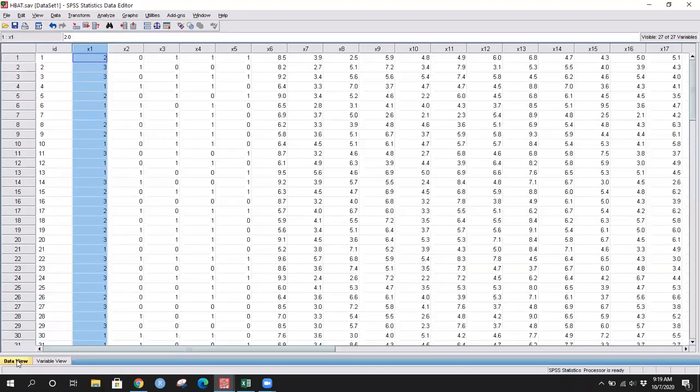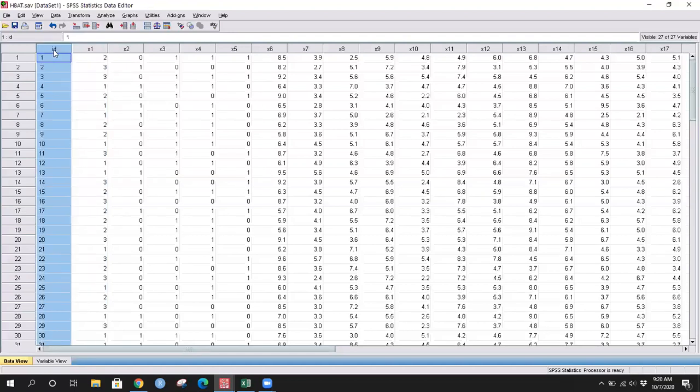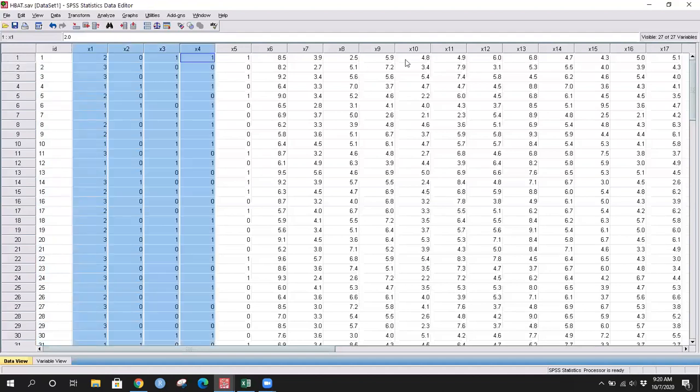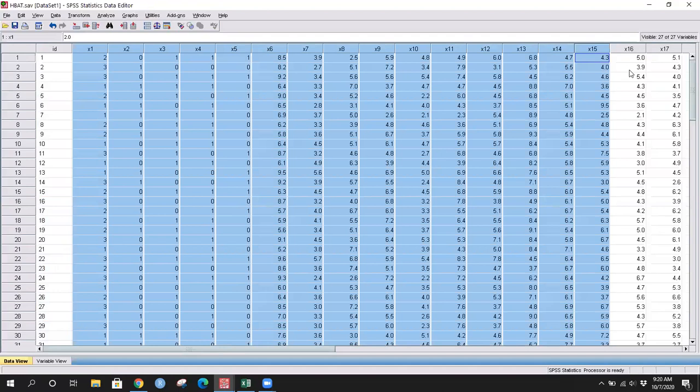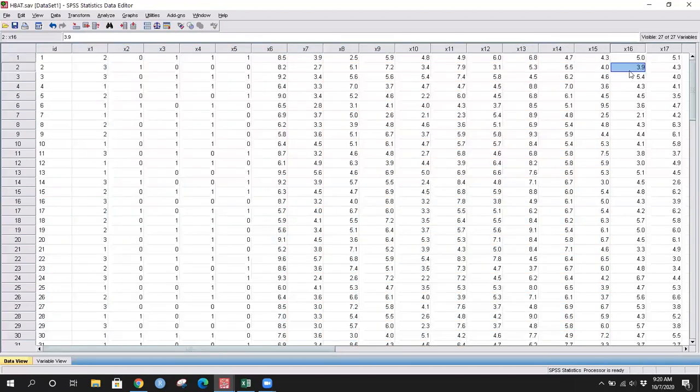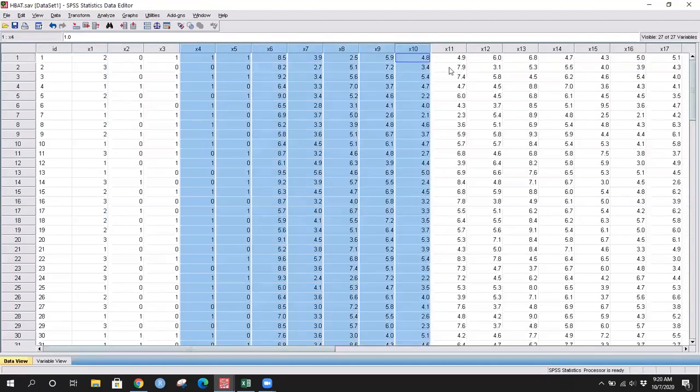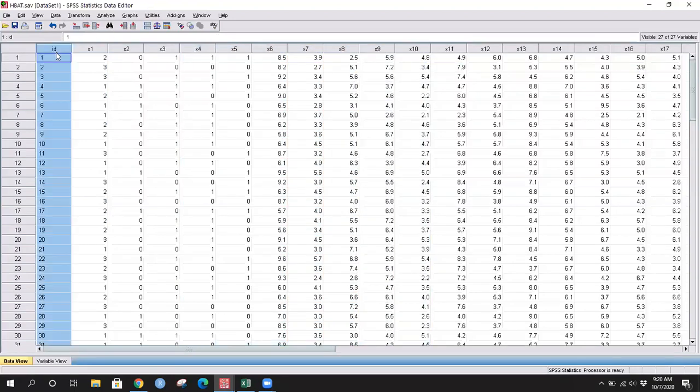Now, what's your objective? Your objective is to make groups of people, people here being customers. Now, how do you identify those customers? By the unique ID. So you know that you're going to classify people on the basis of this ID number. This first person is going to enter some cluster, the second person is going to enter some cluster, and so on, on the basis of all these independent variables. When I say all these, are you going to use all of them? No. Your theory should guide you on which independent variables you use to determine the number of clusters. So theory is very important in research analysis.